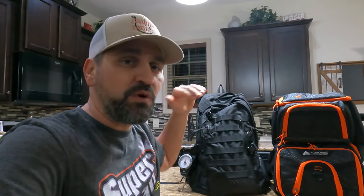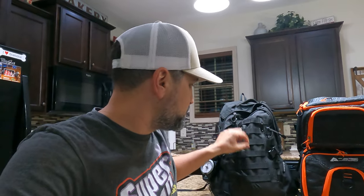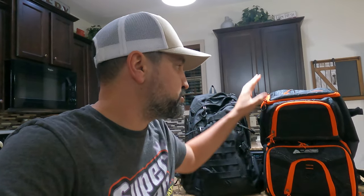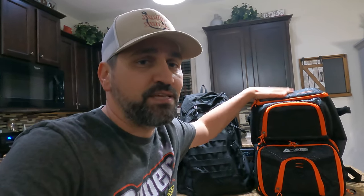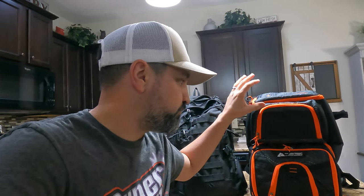I wanted something that kind of made more sense than this right here. This is basically just a backpack with everything thrown in it. It has a lot of nice pockets, some good straps, all these nice little clamps, but the problem is it's just all thrown in there — there's not any real organization. So I'm going to turn the camera around and show you the features. It costs like 44 bucks — I think it went up in price about $10 over the last few months.